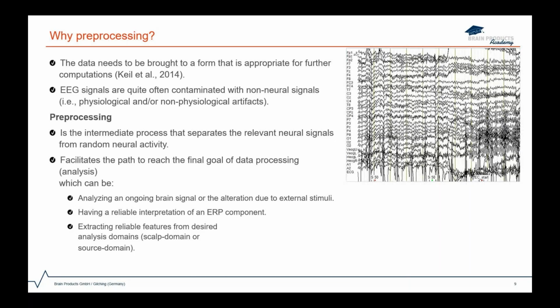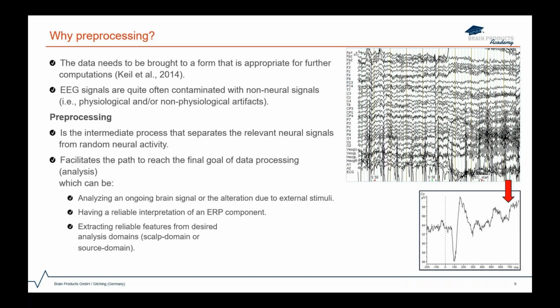For example, here we have a picture from raw data. If we took this raw data and directly went into averaging to get an ERP around stimuli, then you can see this ERP waveform has some noise in it, and it is also offset away from the zero level. While it's good news that we can see an ERP waveform without any preprocessing, this ERP waveform would be difficult to interpret because of the lack of preprocessing.